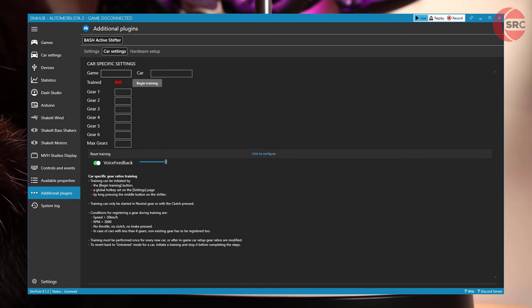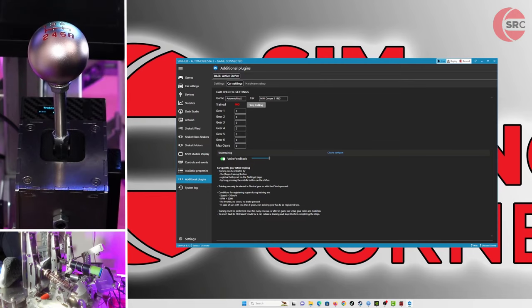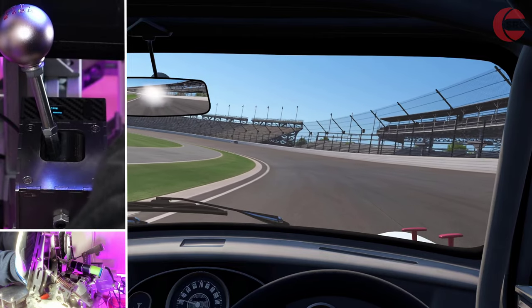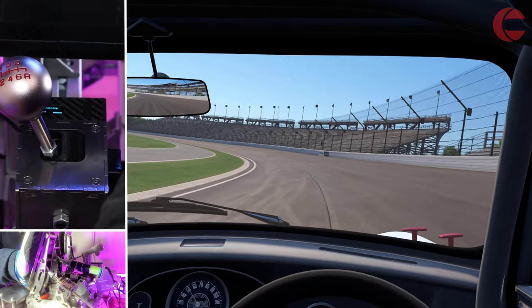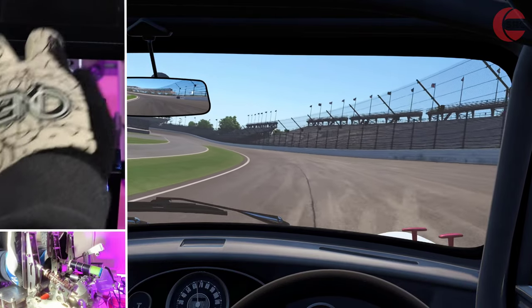The main use of the training feature is if you intend to use the shifter in dog box mode. It isn't obligatory, but it is a process worth spending the time performing in at least your favourite cars to precisely map the gear ratios. It's a simple process of maxing out the RPM in each gear and lifting your foot off the throttle to get a reading, and this ensures the car and the Bash Pro are precisely synced for optimal performance.